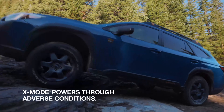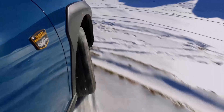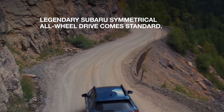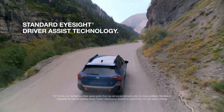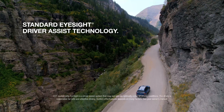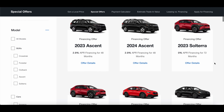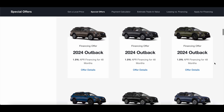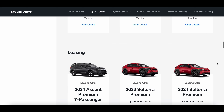If you like the Outback and want it as your family vehicle, go for it. Pay for the extended warranty if you plan to keep it 10-plus years. It's a nice package with good value throughout the lineup — whether you're looking at the Premium, the Limited, or the Turbo and Wilderness models. If you can negotiate a grand or two off, even better. Honestly, you're better off paying cash or taking Subaru's finance deal at 1.9% for 48 months. Get it paid off as soon as possible and enjoy a very capable family vehicle with one of the best standard all-wheel drive systems out there. It's still an IIHS Top Safety Pick, which is great.